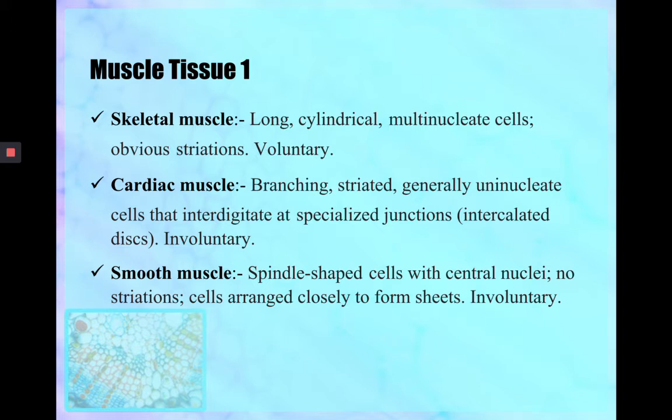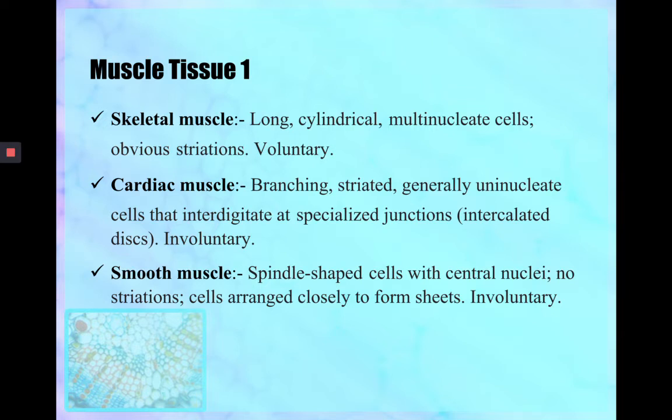So we could start to put these muscle tissues in categories. For example, if I said, which 2 types of muscle tissue have stripes, have striations? You would want to say skeletal and cardiac muscle. How about if I ask which type of tissue doesn't have striations? That would be smooth muscle.